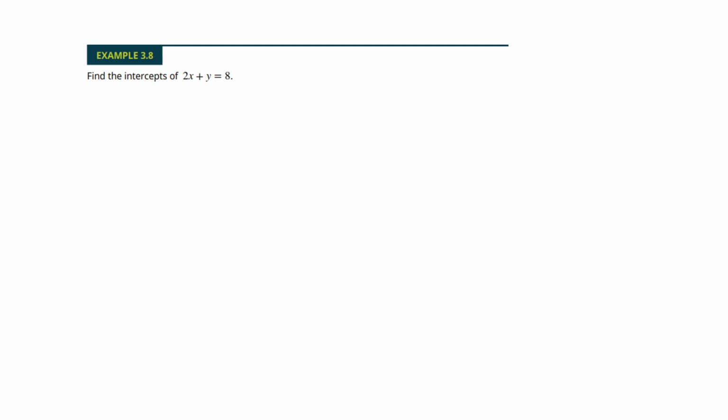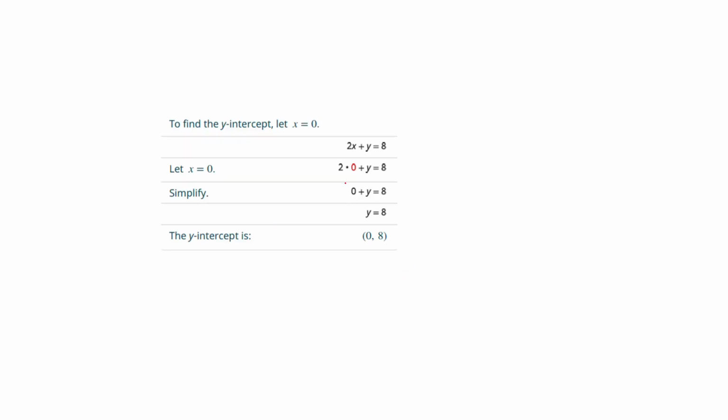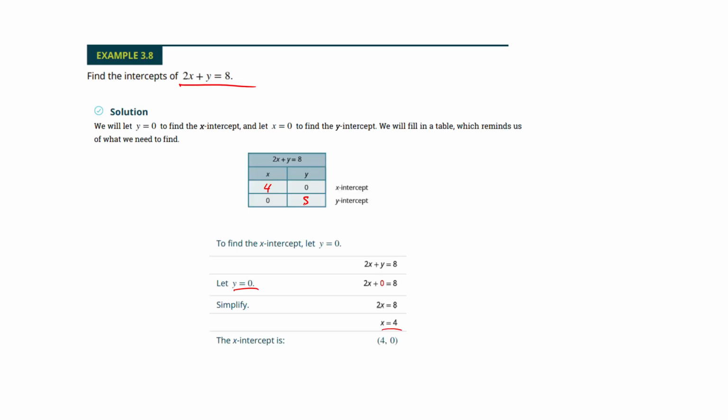Now they're telling us something we've already seen here too. If you had the equation, and look, it's in standard form, we talked about this. This is a really good form to find the intercepts. What we would do is make our chart, and the x-intercept is when y is 0. The y-intercept is when x is 0. We've already discussed all of this before. Now, let's find them. They started by putting y equals 0 in there, and just solved, they got x is 4. So this must be 4. And now we're going to go the other way. Put 0 in for x, solve it, you get y is 8. So I'll go back to my table, and that would have been 8.